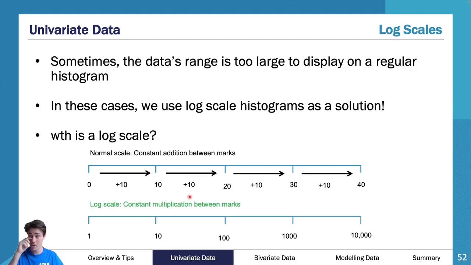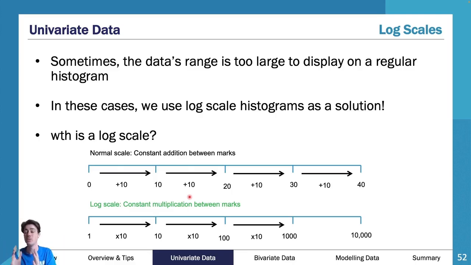A log scale works by multiplication or division. So 1 to 10, multiply by 10. 10 to 100, we're multiplying by another 10. If I go 100 to 1,000, I'm multiplying by another 10. So a log scale puts things in categories of 1 to 10, 10 to 100, 100 to 1,000, 1,000 to 10,000. So the intervals are all different sizes. However, they are the same width apart. You're keeping them the same width apart, but what is in the interval is very distinctly different.